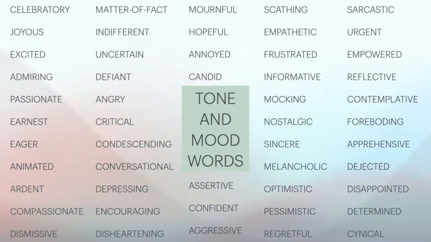So make sure that you study these words, that you understand what they mean and that you have them at your disposal. So when you're sitting in an exam and you have to come up with a word to describe the tone and the mood of a text, you're not just thinking of random words. You have a list in your head that you can turn to and be like, okay, this writer sounds frustrated, his attitude is frustrated, and then you've got a brilliant word to use. Another suggestion is whenever you're answering a question on tone and mood, always provide at least 2 or even 3 different tone and mood words, just to make sure you've got the right answer in there for your teacher to see.